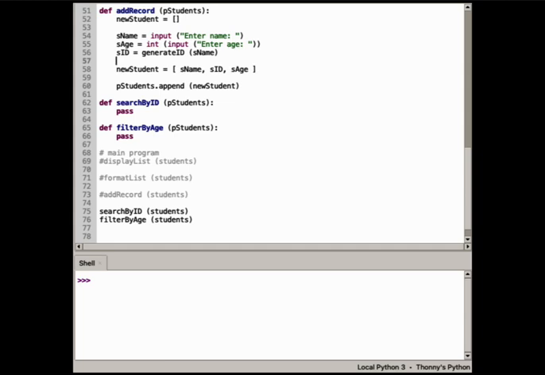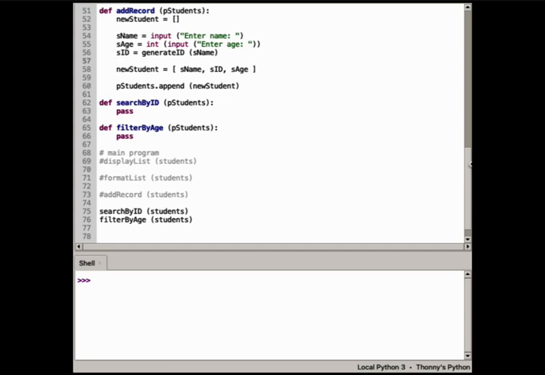We're now going to look at two final techniques. The first one is to search for a record, and if you're in year 11, you'll have met a linear search. If you're in year 10, you won't have done, but you will. You're about to see how one works, even if we haven't quite done the theory yet. And the second technique I'm going to show you is how you can filter these records and find specific records with specific values. So in this case, we're going to filter it by age.